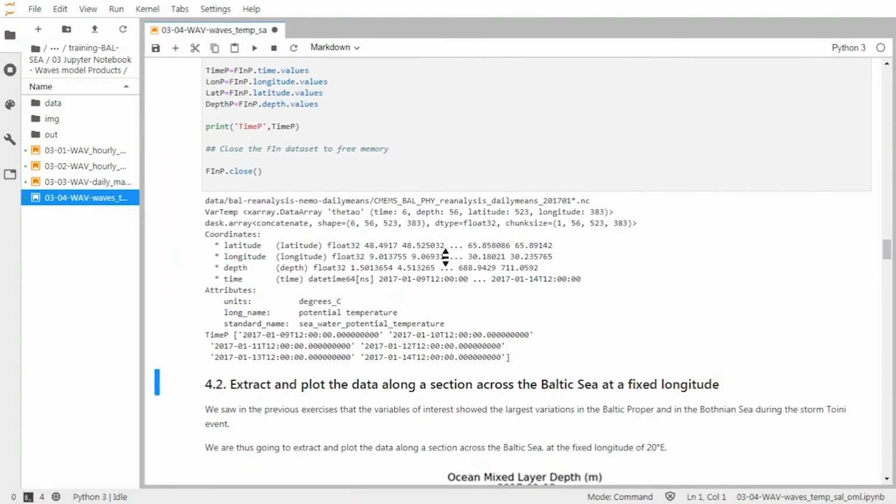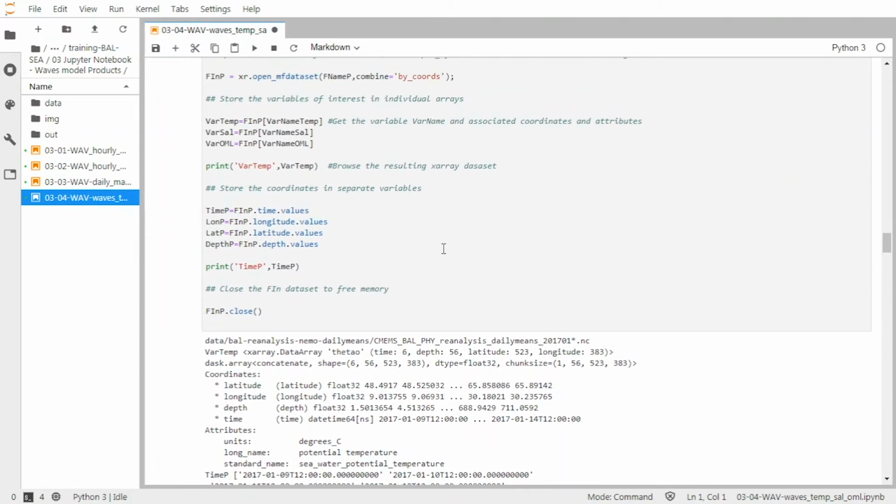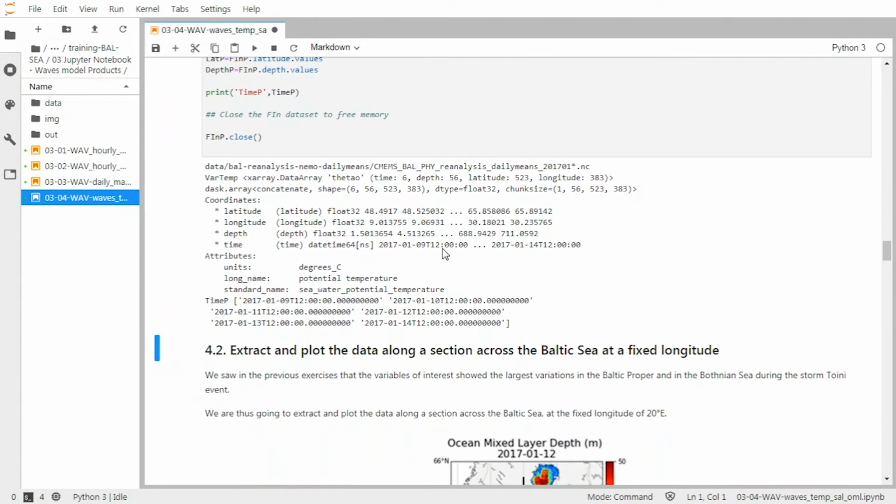So of course we do that separately for the two models, because they have different variables inside and different coordinates, and not exactly the same grid, so it would not be possible to load all the data at once from the two different models, of course.